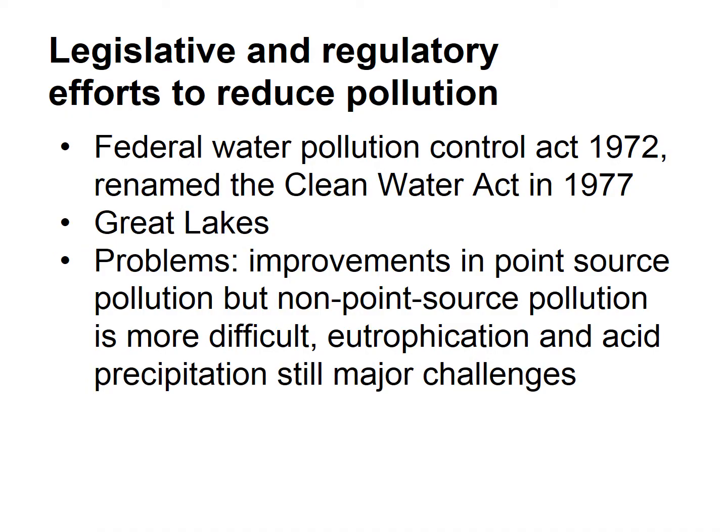One of the problems when you try to clean up these incidents is point versus non-point. So remember we said point source, you can figure out where it came from. Non-point source is much more difficult to regulate because it's difficult to prove. And overall, eutrophication and acid precipitation are still really major challenges.